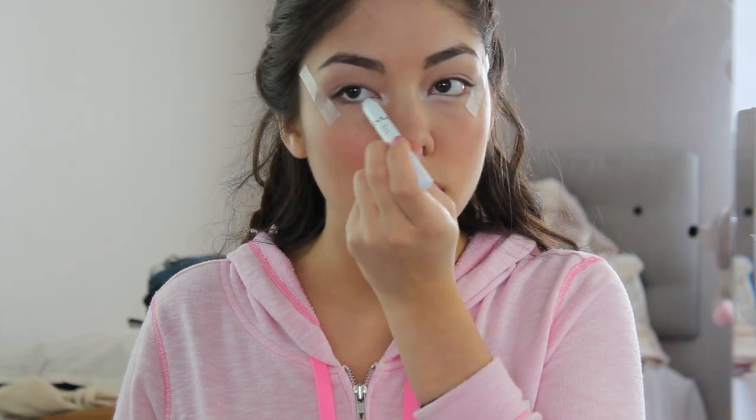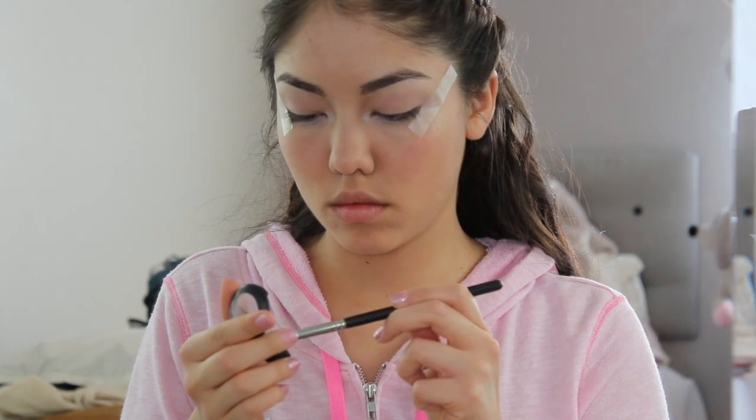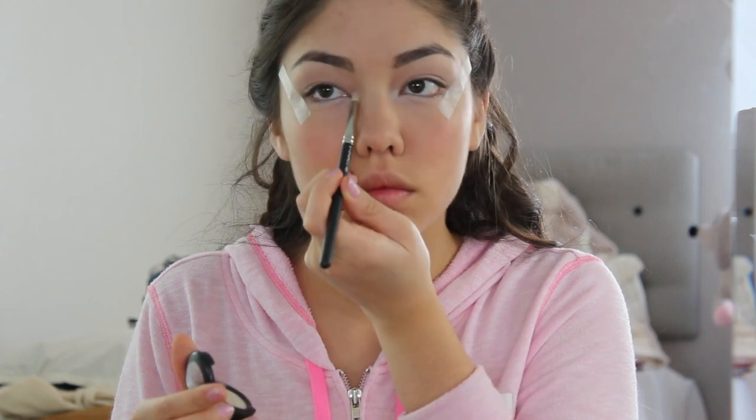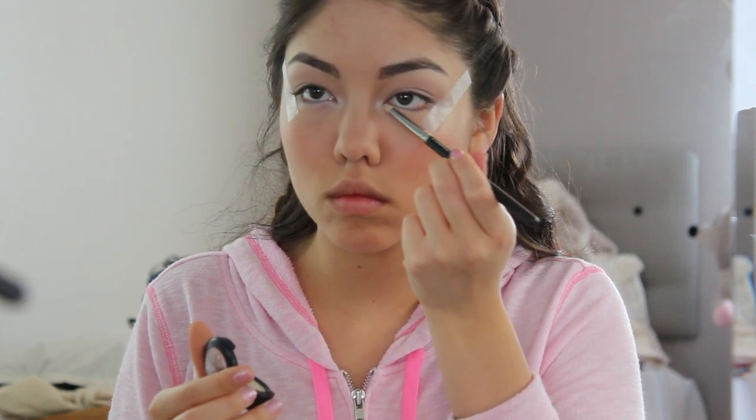And then I'm highlighting the inner corners of my eyes first with this NYX Jumbo eyeliner in Milk. And I found that patting this works way better than blending it with your fingers like I did in my previous videos. So just pat that eyeliner on, and then I put this MAC eyeshadow in Shroom on top of where I put the eyeliner. And this combination I think is perfect and makes the shadow stand out and last for a really long time.